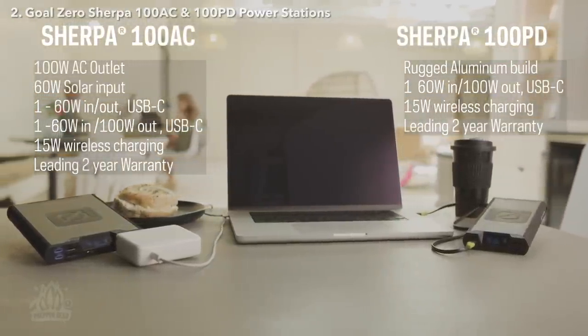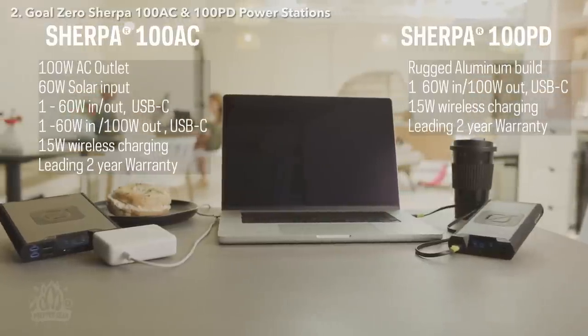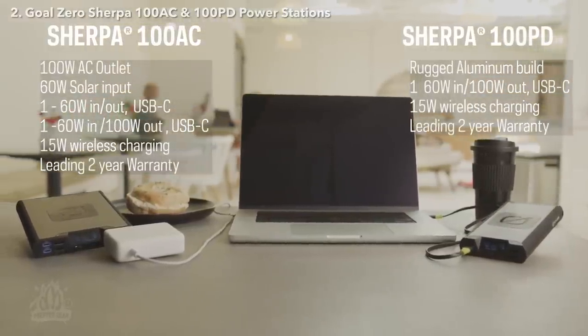With the Sherpa 100 PD, it's very similar. You're just missing the AC port and one of the C dual ports.